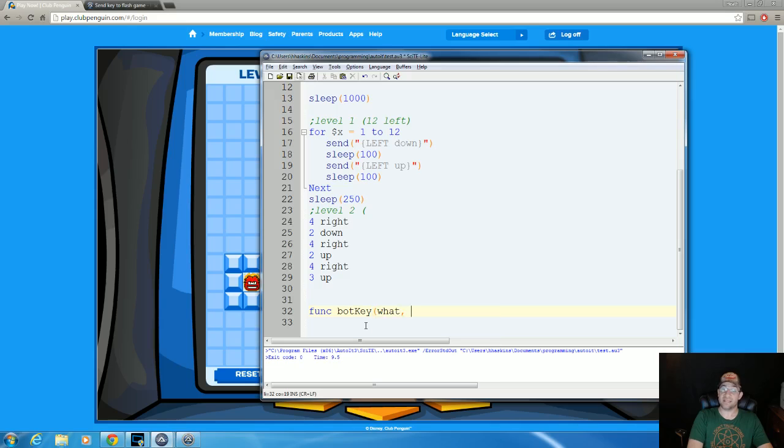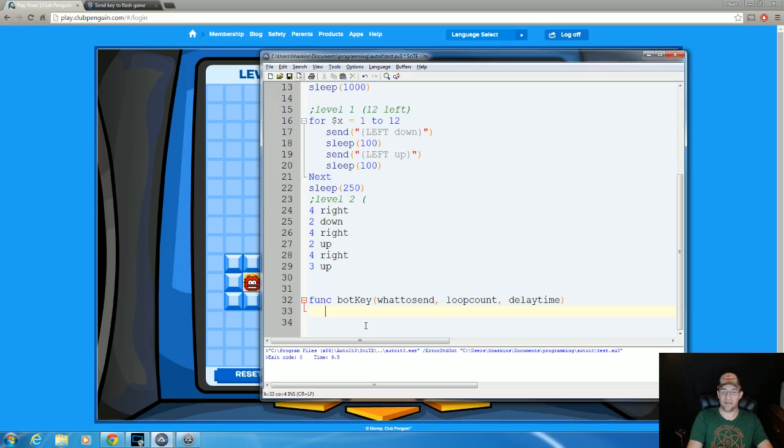This is going to be what to send and how many times to loop and how fast of delay. So loop count. There we go. Got to make it meaningful. Delay time. We're going to call this what to send.